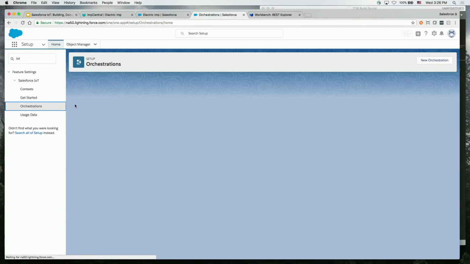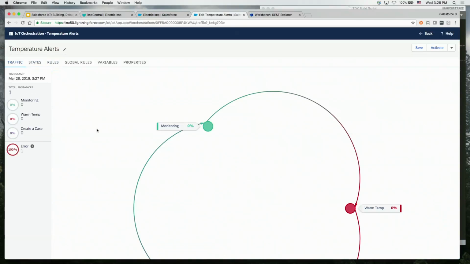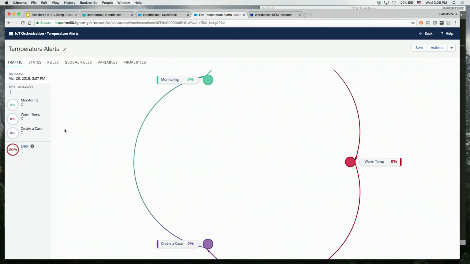So we're going to go back to our orchestration and check this out. Oh, it did create an instance, but it's in the error state. So we created an error. What this error means is that at runtime, something unexpected occurred, in a way that I hadn't actually handled. You guys just watched me build all that. Do you see what I did wrong? Any ideas? I thought I did it. I think I did it pretty much correct.